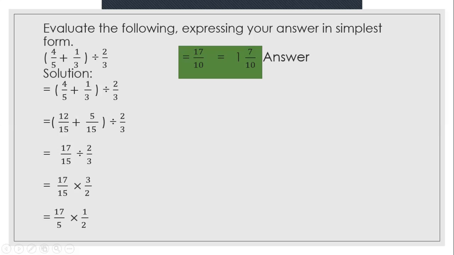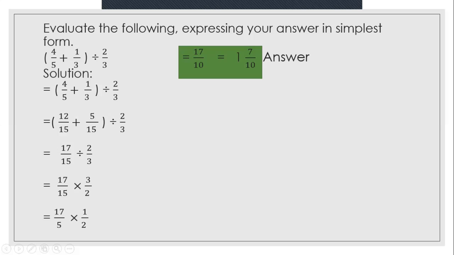As you have just watched the video of division, you know that the first step would be to change the sign of this division by the multiplication, all right? And the next fraction would be written as its reciprocal. So here we have 2 upon 3. While I'm putting multiplication sign over here, I have to write 3 upon 2, all right? Now I have to check whether there is any cross cancellation and any upward downward cancellation which I can do. So here I can do the cancellation.